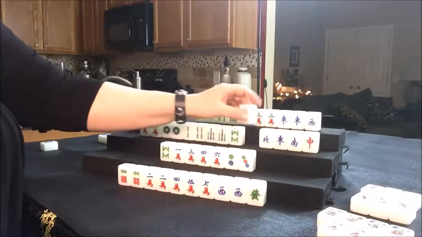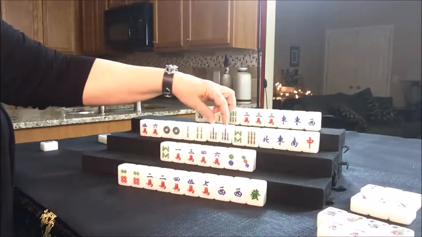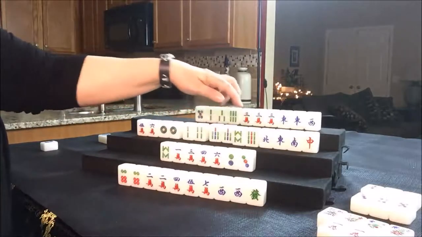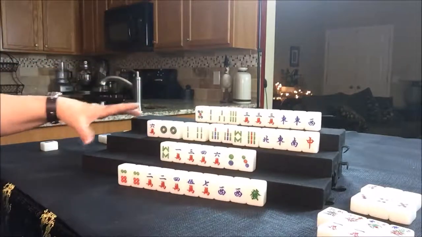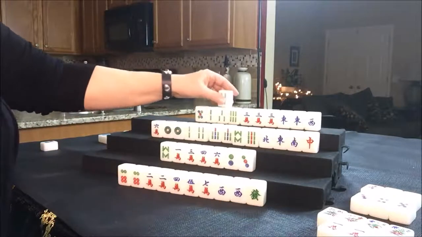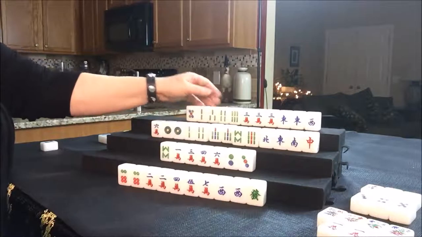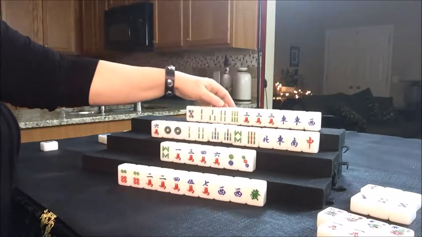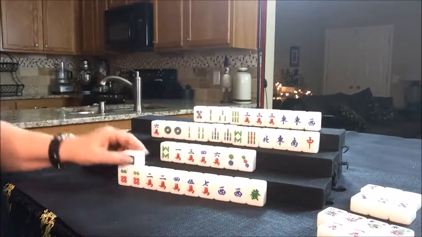9 bam, that's a good keeper for them. They have a 7, 8, 9 now. This also could be a pair, which they need to have in that suit. Let's go ahead and discard the 5 crack. Nobody can take the 5 crack, so let's draw for North. 4 bam, that's been thrown. So let's go ahead, actually a 2 bam and a 4 bam have been thrown. We're trying to do an all pung for them. Let's just throw the 4 bam and draw for East.